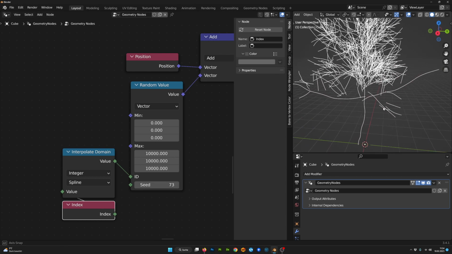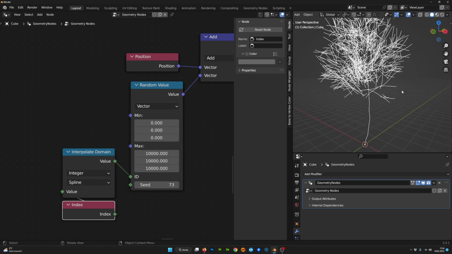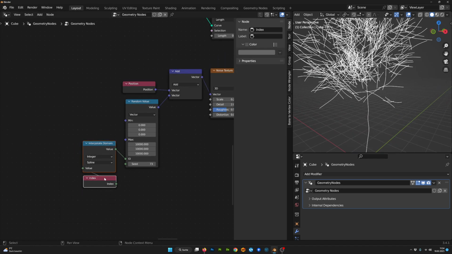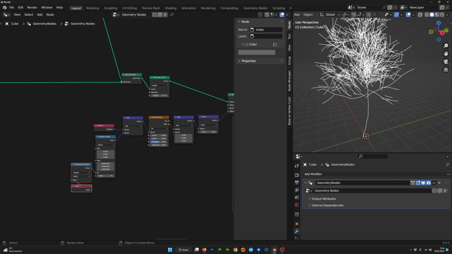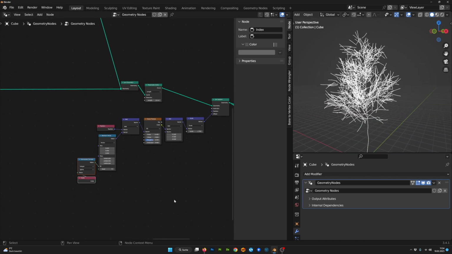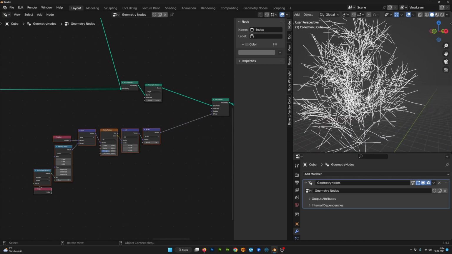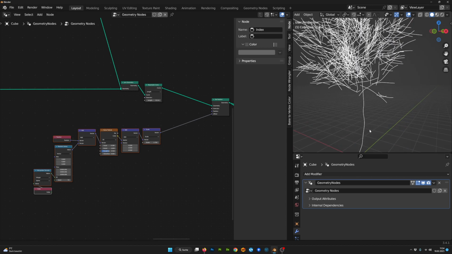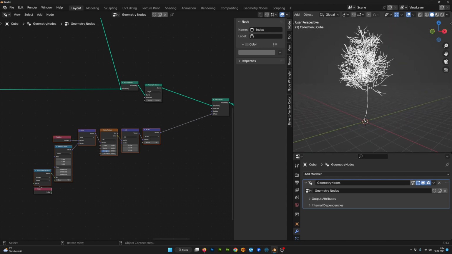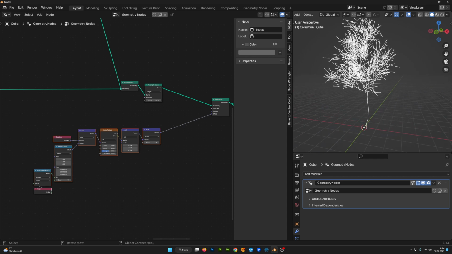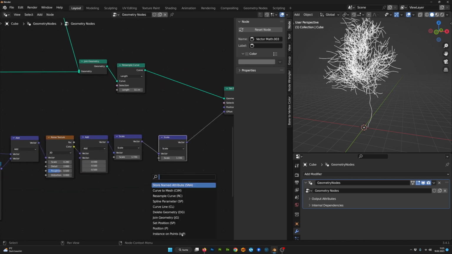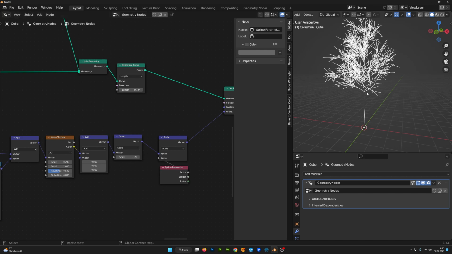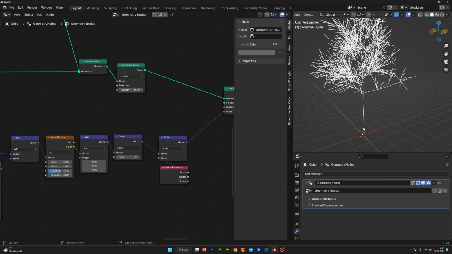You can see that the problem right now is that these branches are floating in the air. And this has two reasons. First, we don't want the whole branch to move the same amount. We want it to be dependent on the curve factor. So at the bottom, it should stay in place and only get random displacement along the factor of the curve. So yeah, just take a scale node and the parameter node and plug the factor in here. And this is the first step. You can see that the trunk stays in place.